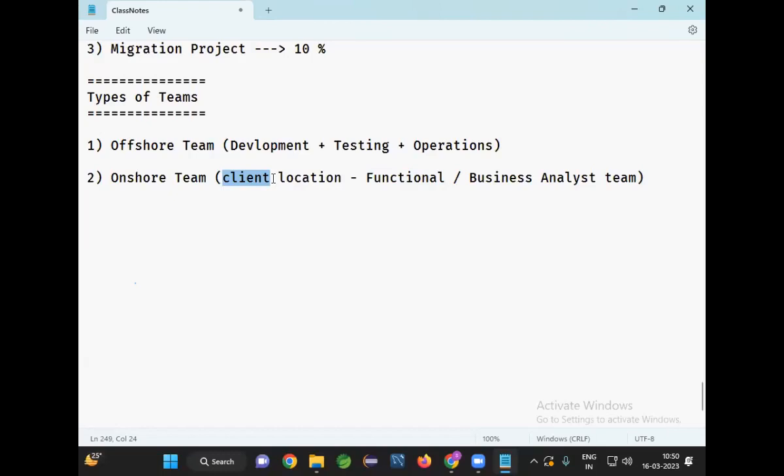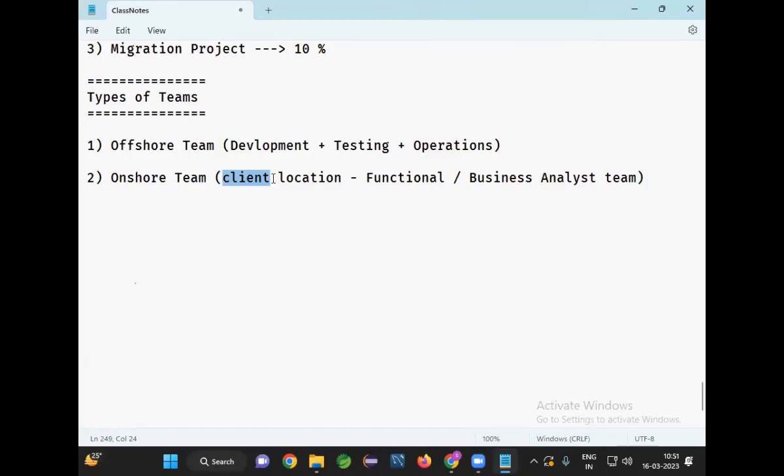In some companies, development will happen in offshore as well as in onshore. Suppose the client has an urgent requirement and the project should be completed within 1 year. Some modules will be developed in offshore, and some modules will be developed in onshore also. So the functional team, development team, testing team, and operations team will all be available.